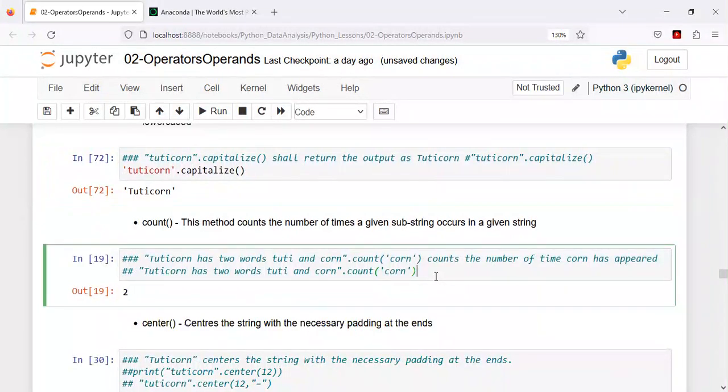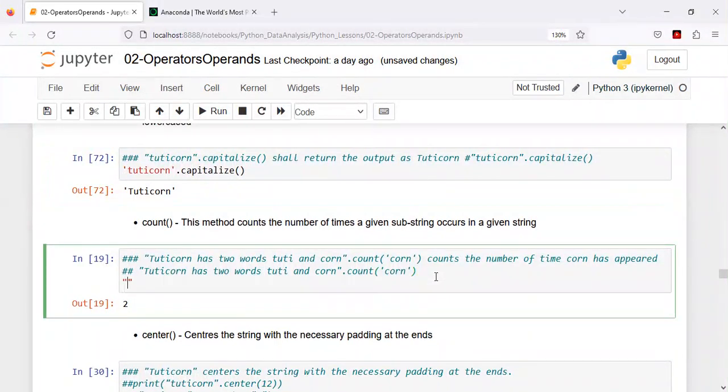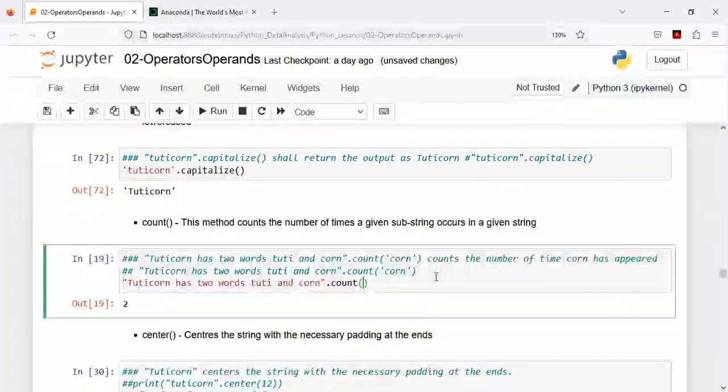The next thing that we'll use is count. Let's say I have tutti-con, which has 2 words, tutti and con. This is my string value. Then I call the count function using the dot operator and pass con.